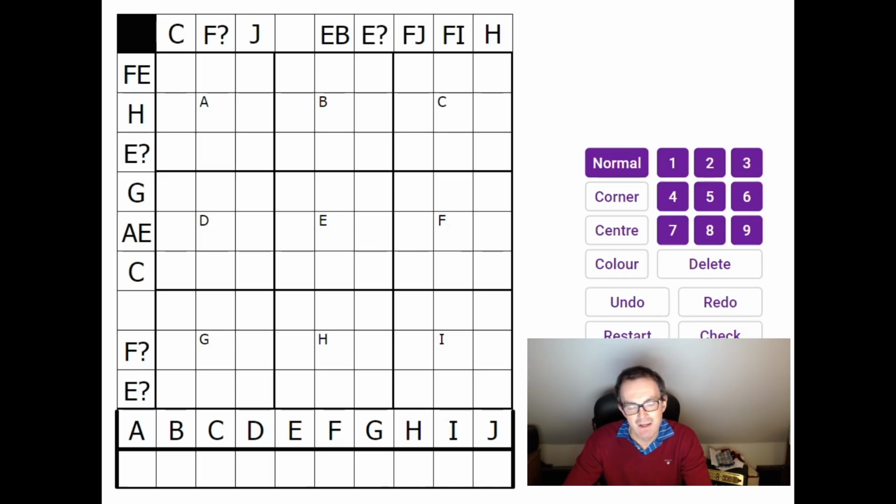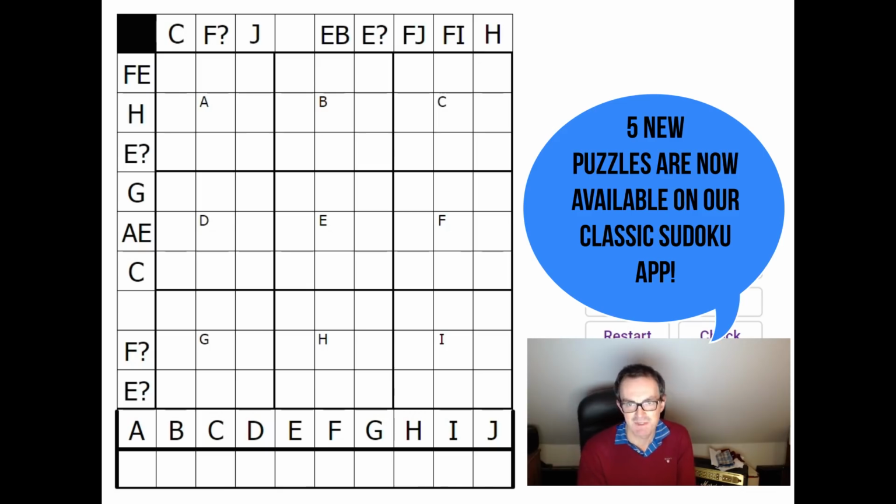But this puzzle on screen, I wanted to do it because last year, 2019, the channel really took off as a result of interest in a Sudoku variant called Sandwich Sudoku. And Christoph Seeliger, the brilliant constructor from Germany, published this puzzle on the German Logic Masters site a couple of days ago. And I've been keeping an eye on it to see the sort of comments it's attracted. And universally, the comments are saying this is a very hard puzzle indeed.